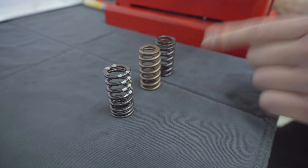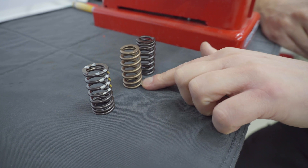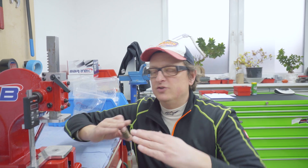We install our new springs - you can see this one - and we get rid of the reserve problem. With these springs we have much more capacity and can go much more in the lift. You can see we have nearly one coil less - one circle less - and therefore we can go with much more lift. On top of this we put our titanium retainer on top, which changes the design so we can go deeper. Basically everything needs to fit to the specification - the lift, the RPM, the spring, the retainer, the valves, the weight of the valves - everything needs to be calculated and within the window you want to run performance and power.